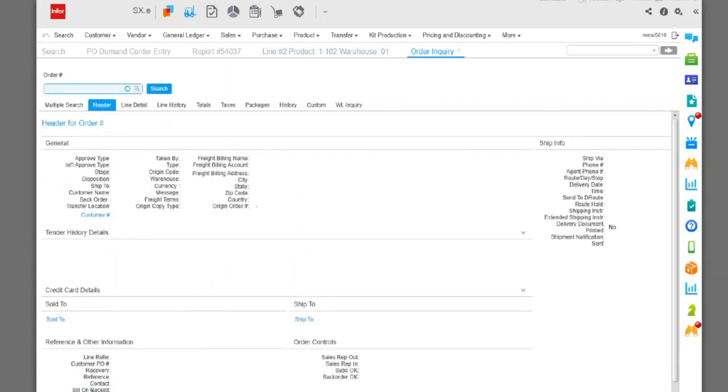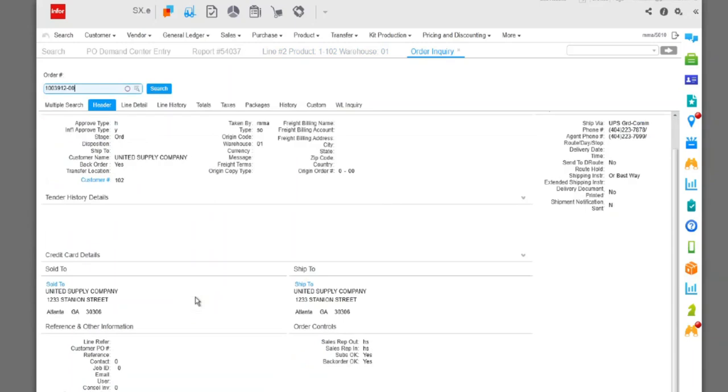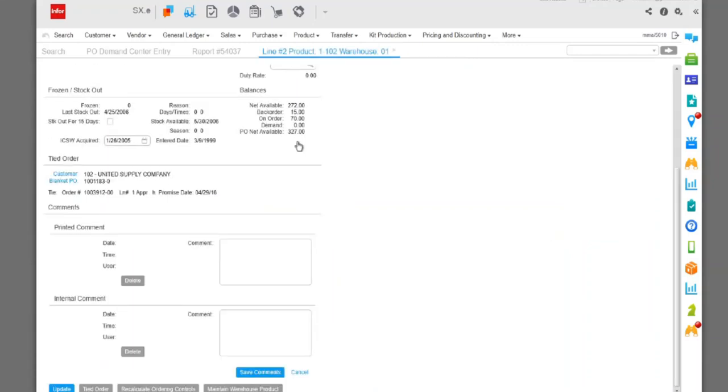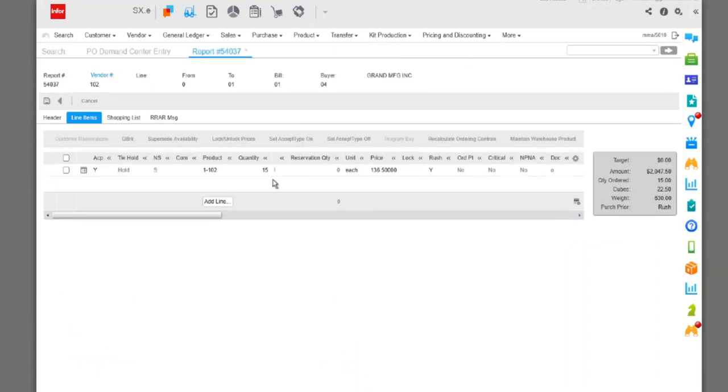Maybe I need to take a look at this particular transaction and determine who was the sales rep on this transaction. Maybe give them a call and find out, does this really need to be a rush shipment? Are we paying freight, or is the customer going to be paying freight for this small order rush shipment? In any case, I'm able to come in here and quickly identify all the information that I need to make an effective decision, and I'm ready to go ahead and create this purchase order.